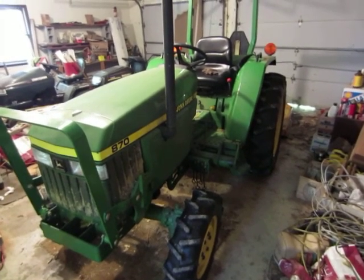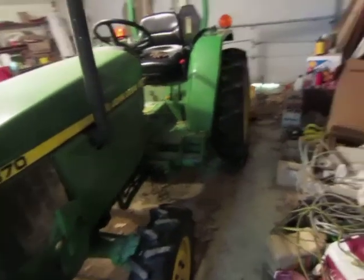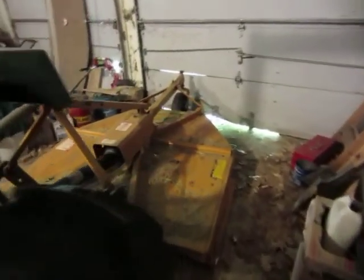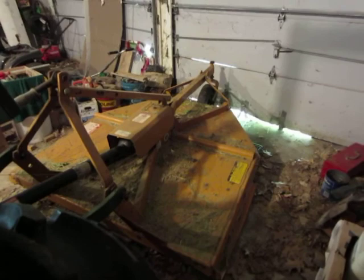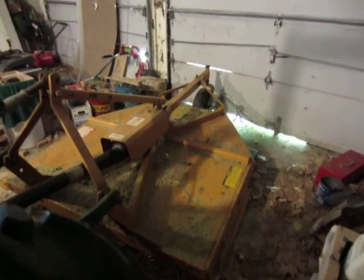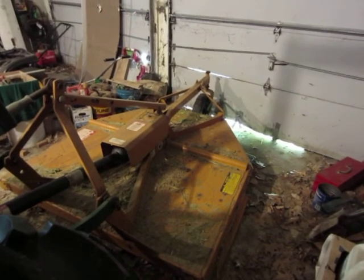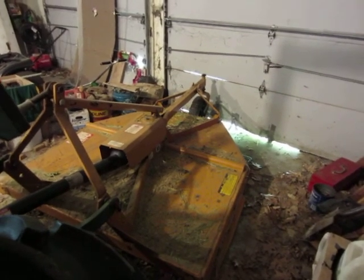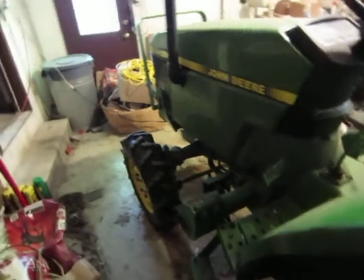Here is my John Deere 870 tractor, and on the back of it you can see my 5-foot Woods cutter, Dixie model, sort of a bush hog equivalent. You know, bush hog's obviously a trademark name, and this is not a bush hog. It's a Dixie cutter made by a company named Woods. Well, I finally bestirred myself and fired this bad boy up.